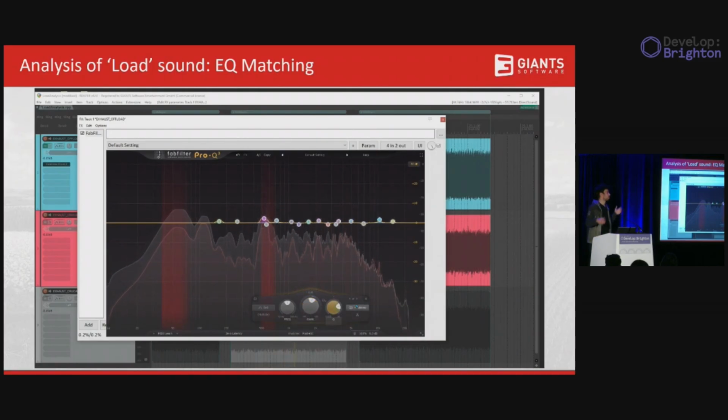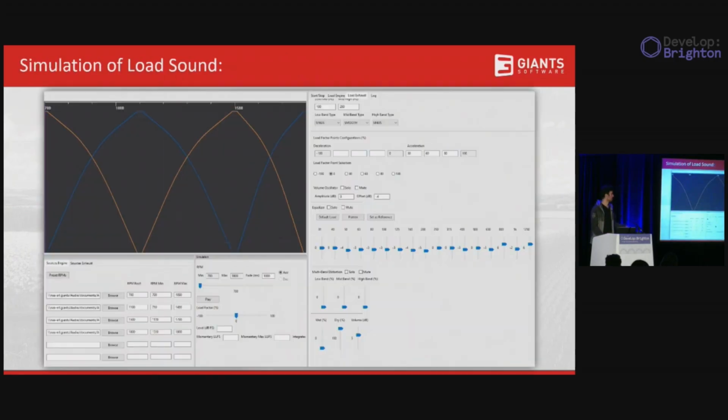And from here, we export the values to our programmers that will put them here. Okay, so this is our own loop synthesis tool, and I will give you just a brief overview. Here we import the audios after the treatment, so after we edit them. For the engine and the exhaust, for example, we mix them together. Then here will be the simulation where we can test, and there is basically the modulation tab. So we can apply load to the engine, load to the exhausts, and also have a start and stopping sound. Let's go through it.